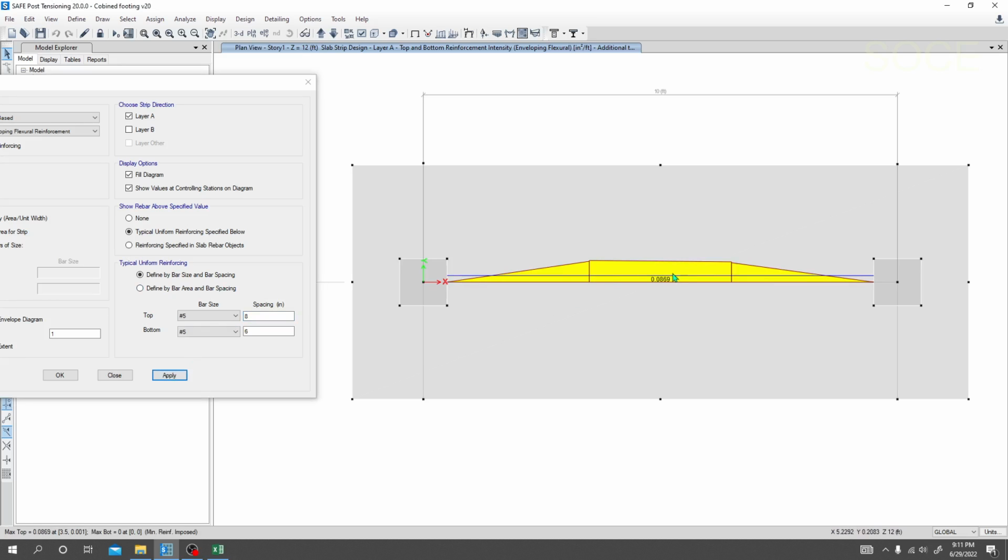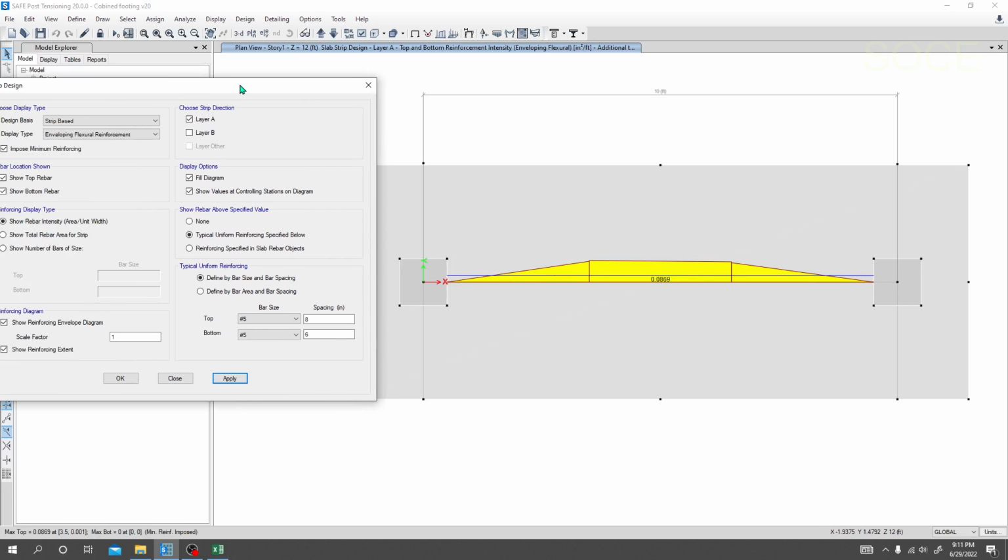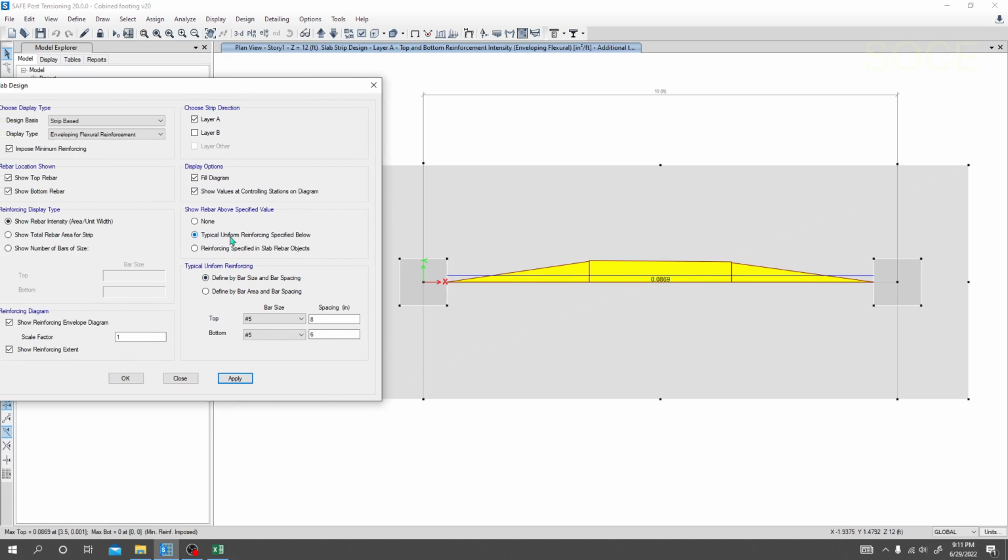This is actually where we require a little bit of reinforcement in the middle strip. But if we go for our bottom reinforcement, there is no requirement of bottom reinforcement in that direction with 6-inch spacing.